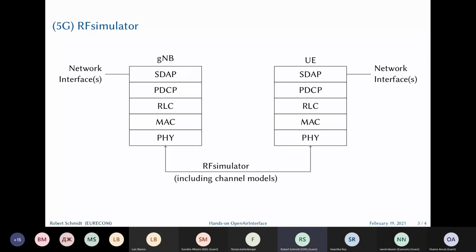So this would be the interest of this. The disadvantage on the other side is, of course, that there is some overhead with this, because you're always modeling the complete channel. The physical layer, especially in 5G, is very resource intensive. Everything is quite slow. I think you can have multiple UEs with the RF simulator, but it will be very slow. And if you are actually interested in the higher layers, for example, if you're more interested in modifying something in the MAC, for example, another scheduler, then it would be better to not use this RF simulator.